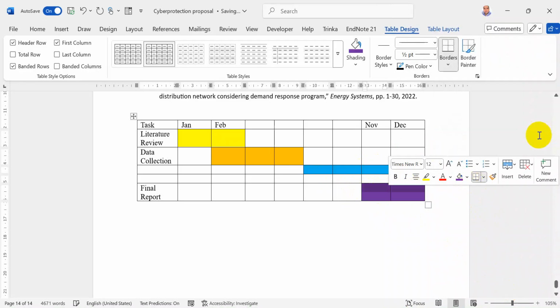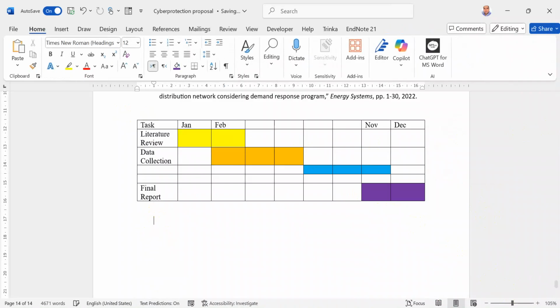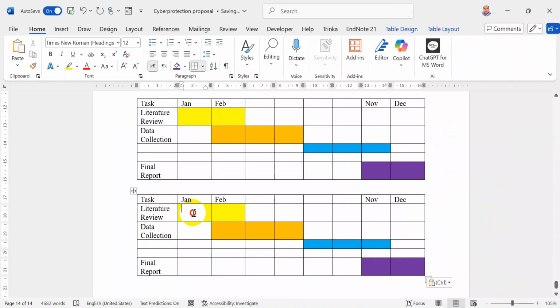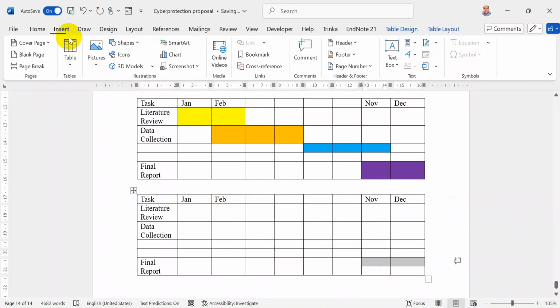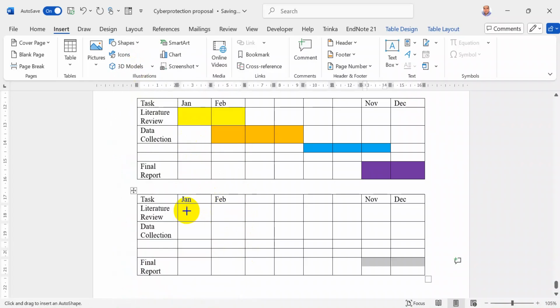And maybe some students do another model. For example, let me copy and paste this one and put it here with another design, but instead of coloring it, I put a line. It depends on your personality, and for example, someone is interested in putting such a line, for example, this line from here to here. Some researchers like to put such a thing.